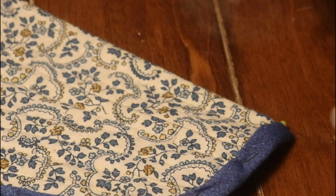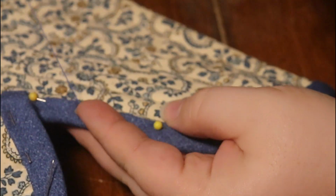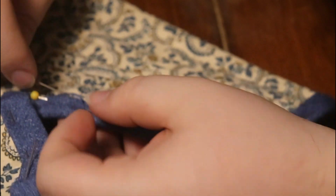After assembling the stays at the side seams, I next work on the seemingly never-ending bias binding. I'm using a running backstitch.